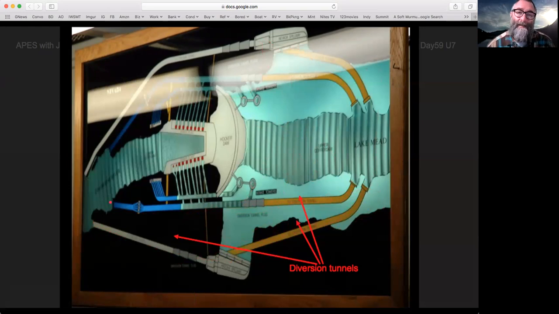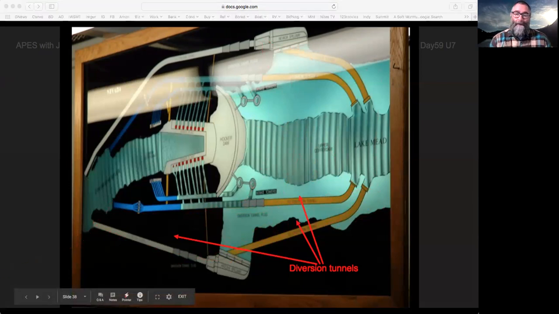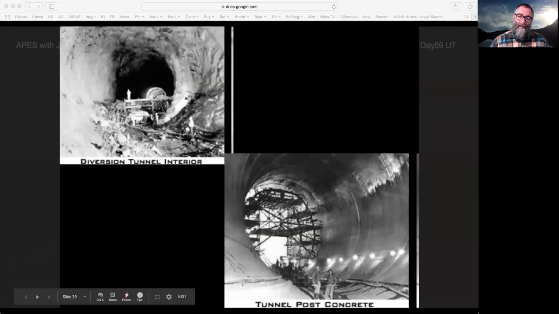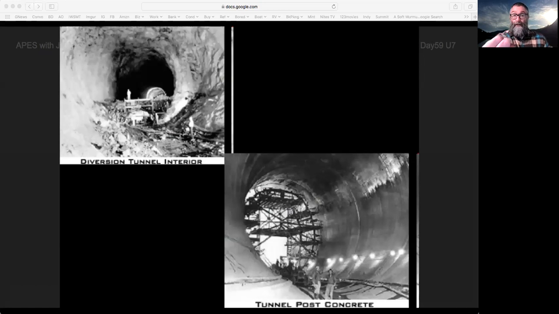If you're going to build a dam, you start with tunnels. Those tunnels look like this. They're really, really big. And if you were the water flooding at me and I'm trying to do a construction project in front of us, I got to move that water out of the way.